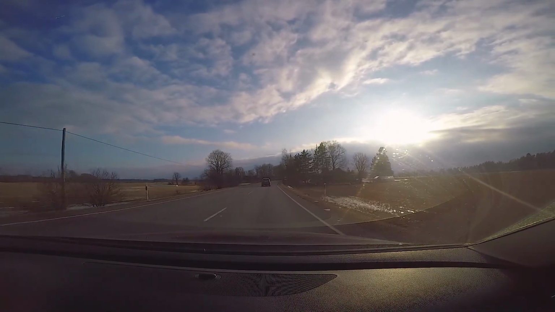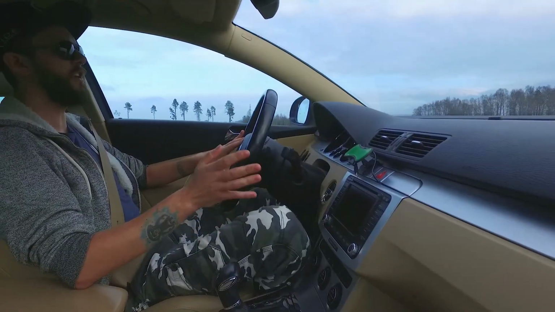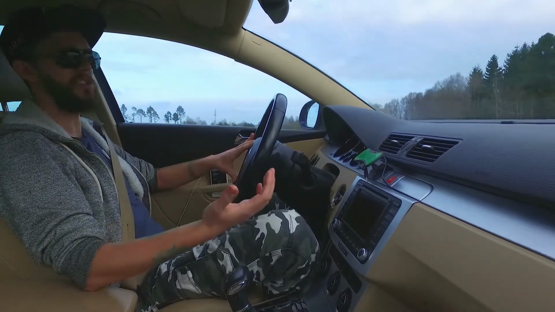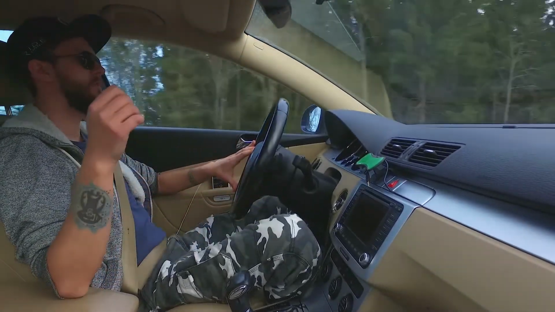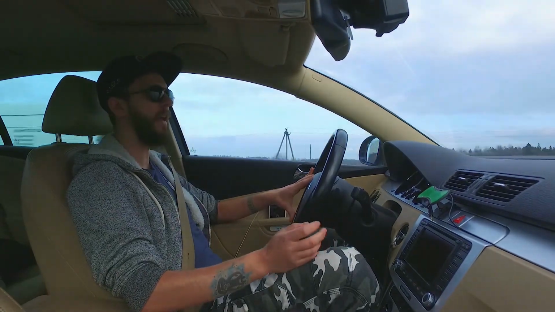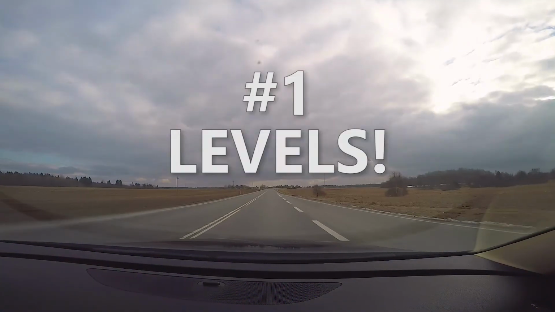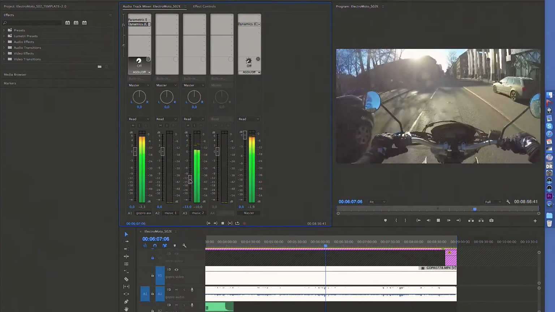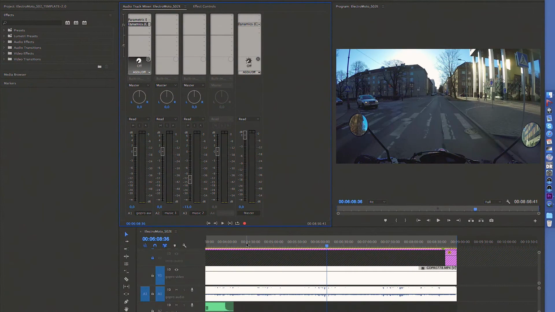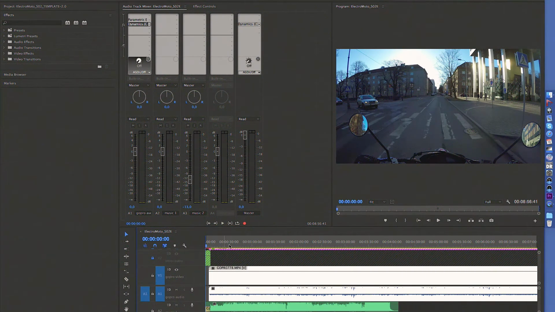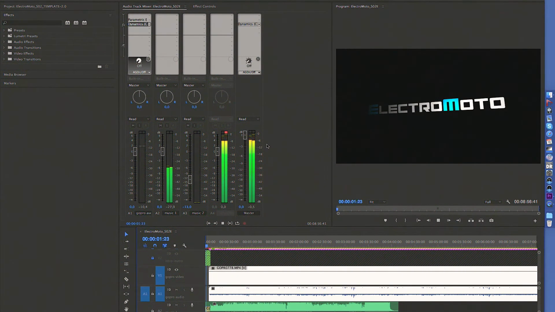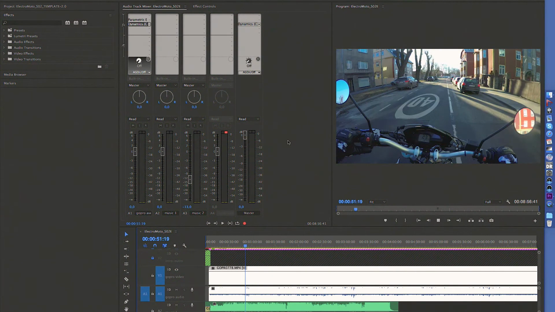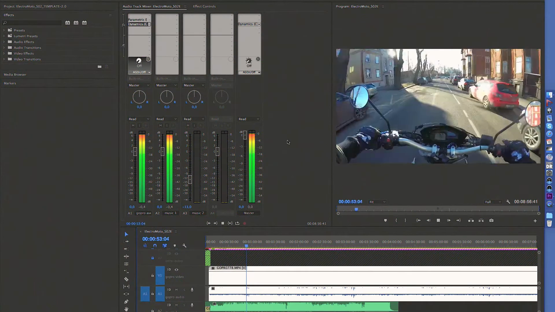Okay, back to the topic at hand, which is good audio quality, or at least decent audio quality for your videos. The first, the foremost, and the most important thing is levels. If you have different audio bits and pieces in your video, which usually are your voice, the sound of the bike, maybe some music, the intro, and maybe some other people talking, you want to have all of these different parts sounding relatively at the same level.